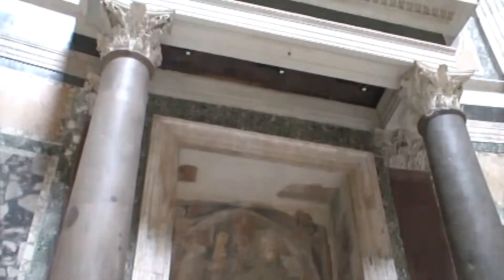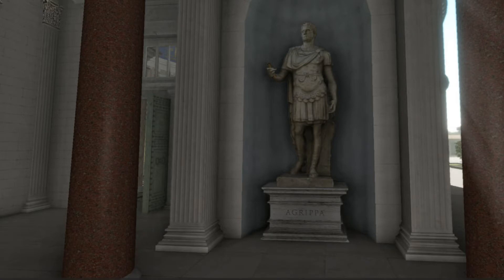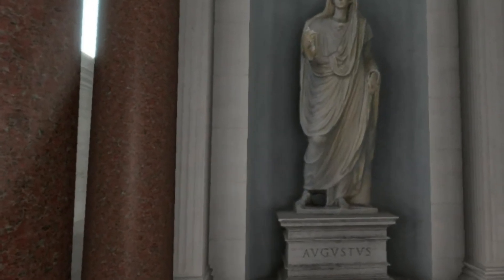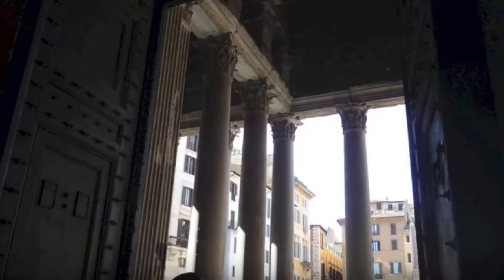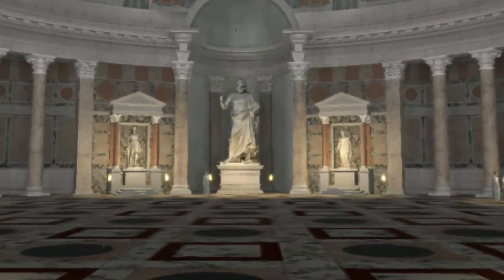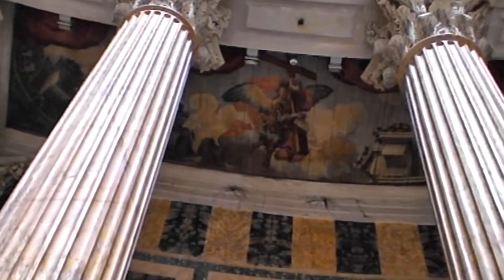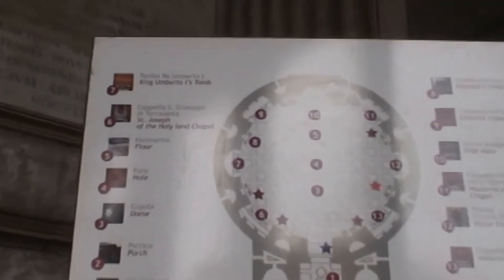The history of this place is a little mysterious. The original name of this temple is unknown, and we're not sure of what its original purpose was. The original builder was actually Consul Agrippa, who built it in honor of Augustus Caesar, the first emperor of Rome, in 27 BC. It was a rectangular building dedicated to all the gods of the Greco-Roman pantheon. It burned down at least twice over the decades, and finally Hadrian rebuilt it in 125 AD — and that is what you see today with the dome. By the way, the meaning of 'Pantheon' is 'all gods' — pan means all, theon means gods.